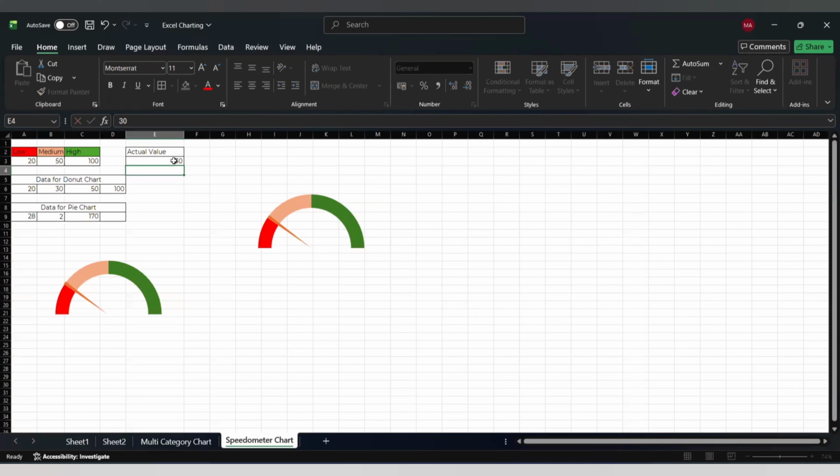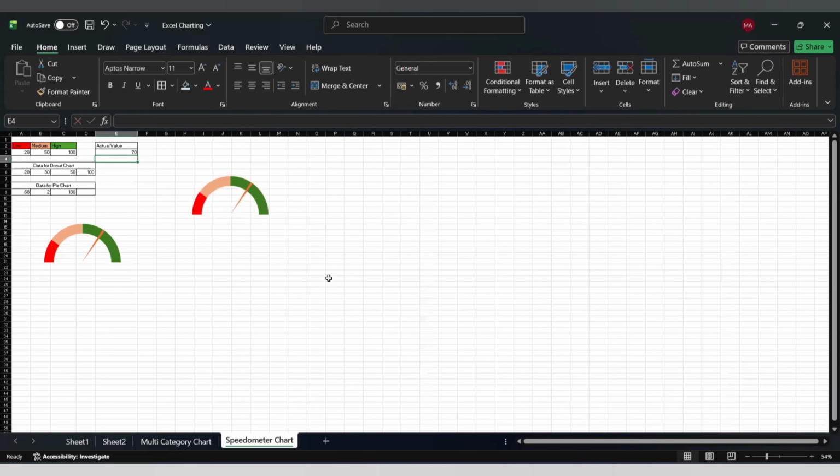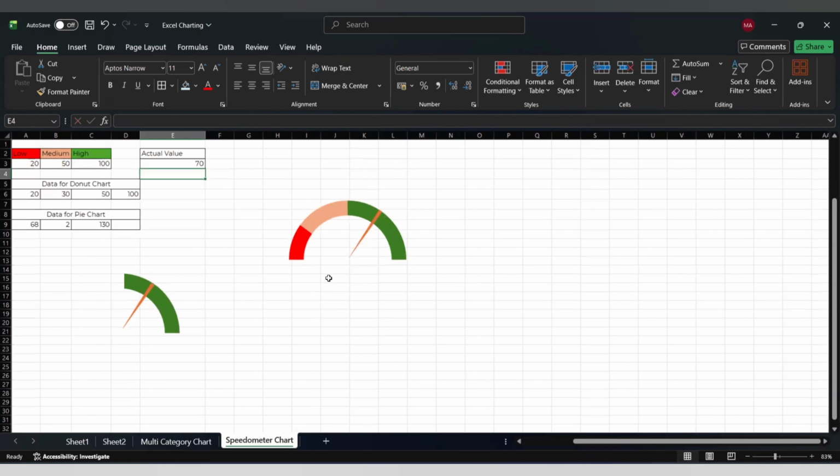If you make it 30, it goes to the medium area. If you make it 70, it moves to the green area. So this is how you create the speedometer chart. I know this is a little tricky and you need to practice again and again, but this is how you need to make it. I hope you have understood the speedometer chart.